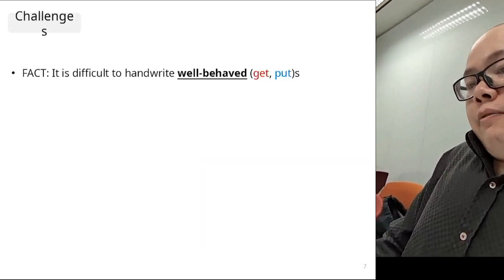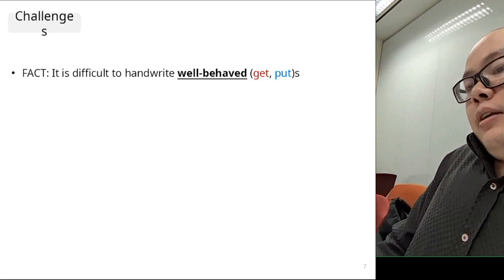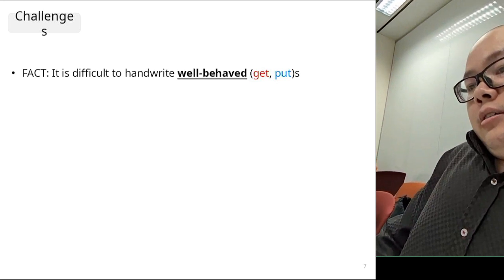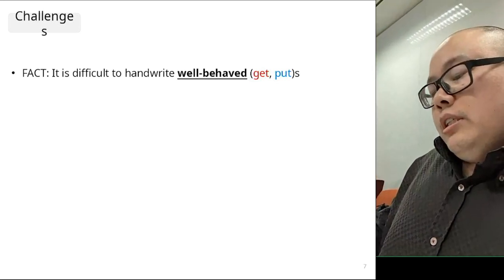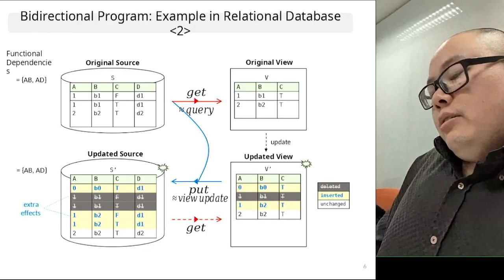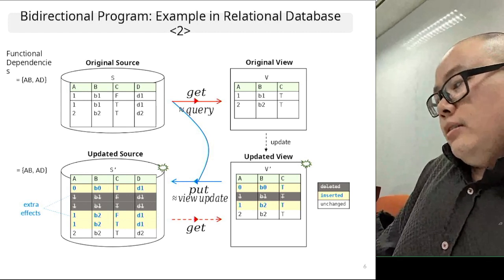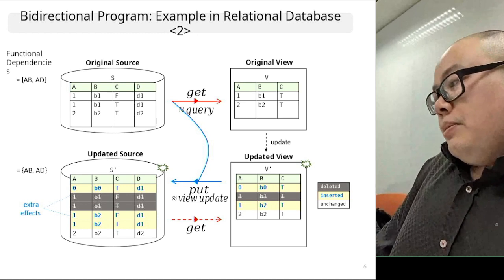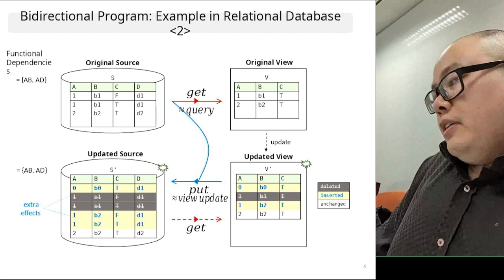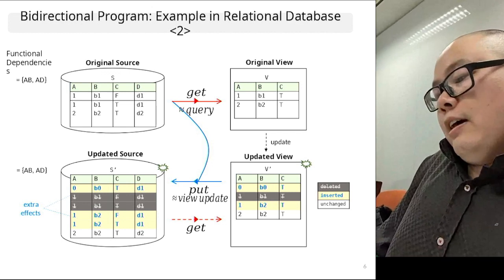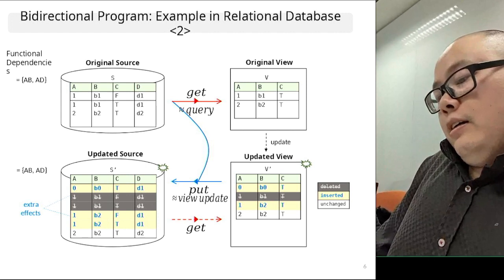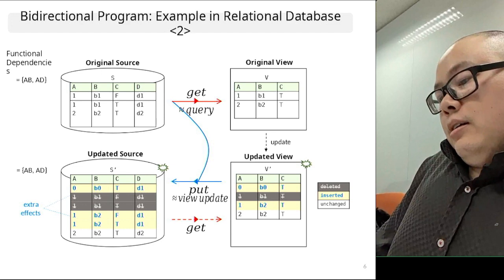In the next slide, to resolve the conflict, we need some extra effects. This extra effect is the extra change caused by the functional dependency. In the updated source, I did an extra deletion and an extra insertion. If you look at the updated source now, all of the data, the golden and the no color rows, agree on the functional dependencies A to B and A to D. If you apply the query get over the updated source S prime by dropping the last column and selecting tuples with the C value equal to T, you can recover the updated view V prime.